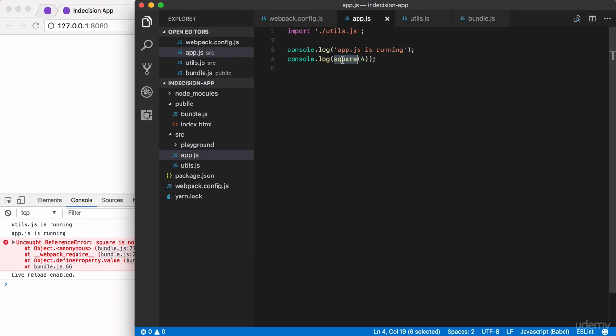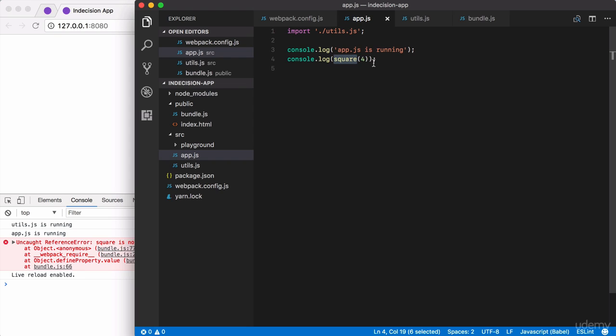Just because we define this variable and loaded that file in doesn't mean we have access to everything inside of it. If this worked, that would mean that Webpack was polluting the global namespace, and if we added more and more files, there would be a chance for some sort of naming conflict, in which case our application would crash. That's just as much of a mess as if we had 15 script tags using the global namespace. So we're going to go ahead and avoid this, and to avoid it, we have to figure out how we're going to actually get values out of utils.js.